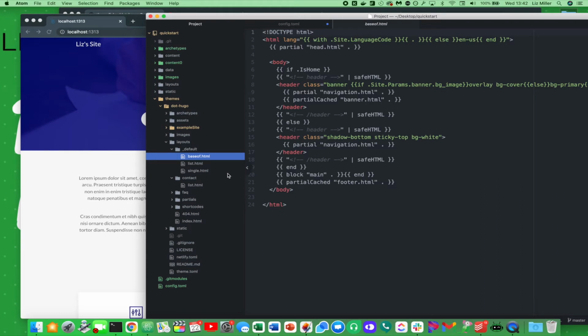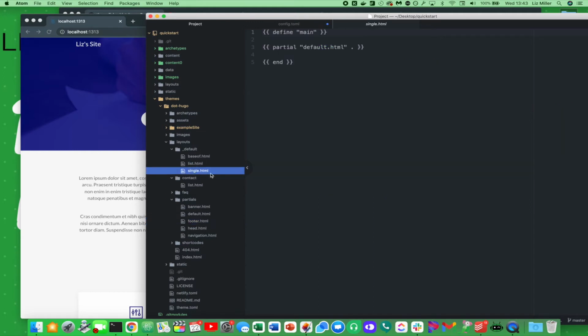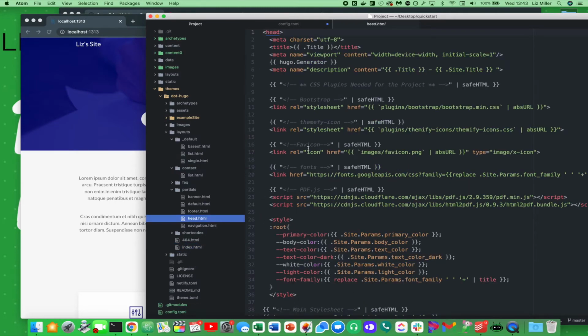So if we want to change how the header looks, or how banners look, or the footer, we wanted to add some code. Like let's say you needed to add some code in the header. You could go into, there should be one for the single page index, like let's say, here's head. So in head, if you wanted to add in your Google Analytics, or if you wanted to add in some like a pixel or something, if you want to add code, you're going to want to copy the exact same formula. So let's say we wanted to make a modification to head.